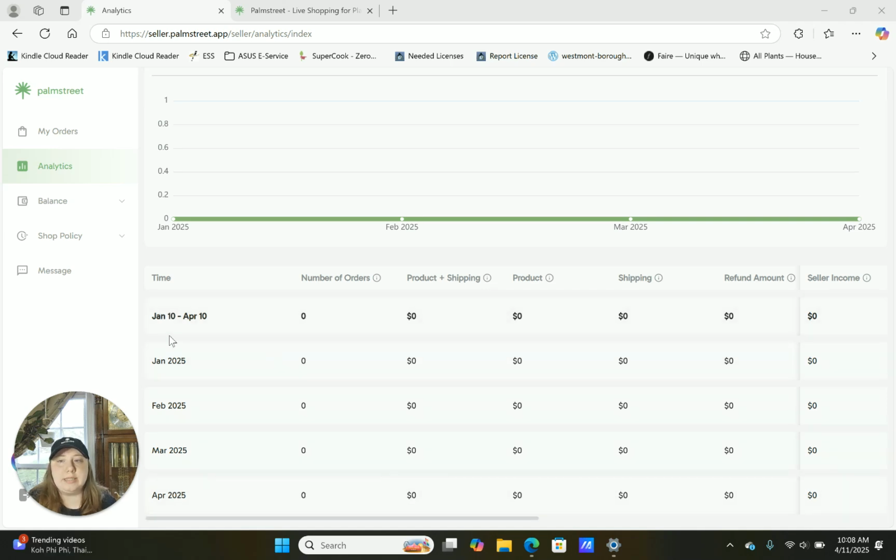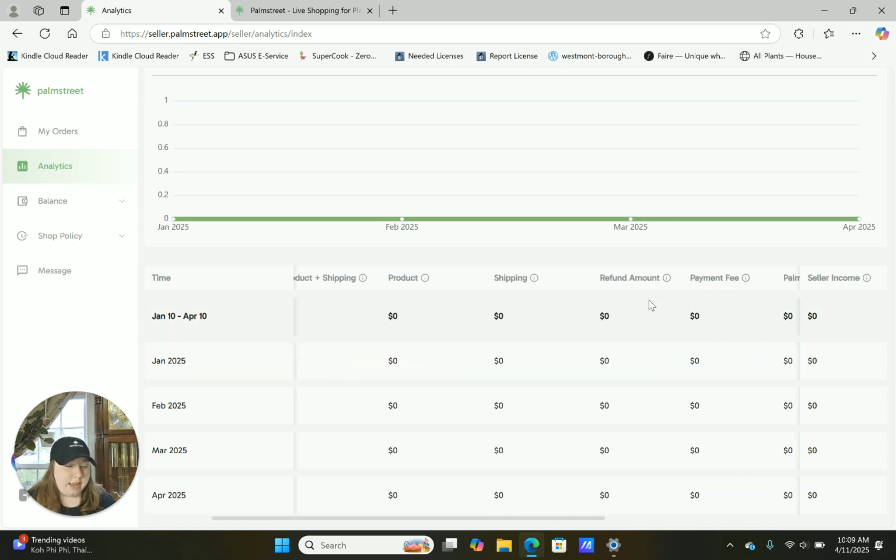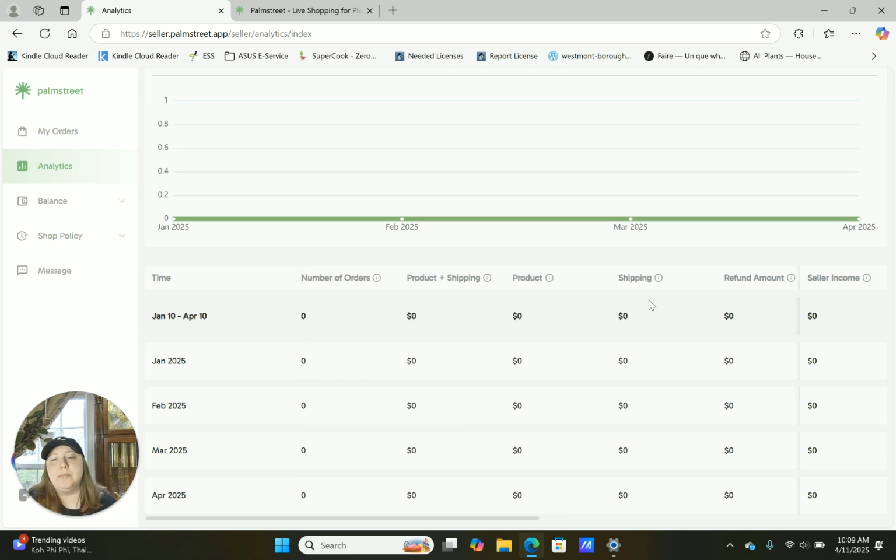The first tab you're going to see is going to be the entire year, and then after that it's sorted by month. And then on the entire right-hand side, you're going to see the seller income, which is going to be what you are being paid out. That tab will stay right where it is, regardless of how you are going left or right. And as you can see here, it's staying right there. So the first thing you're going to see is the number of orders. How many orders were made in that time period?